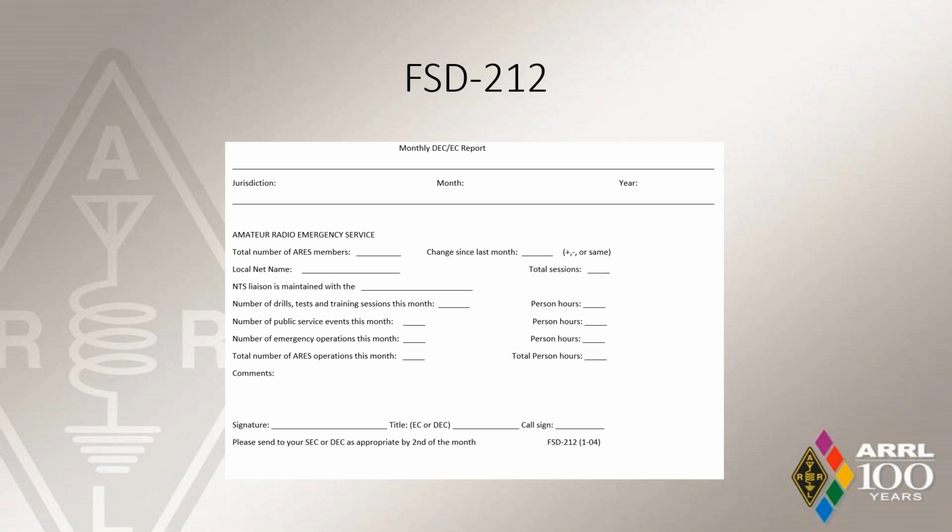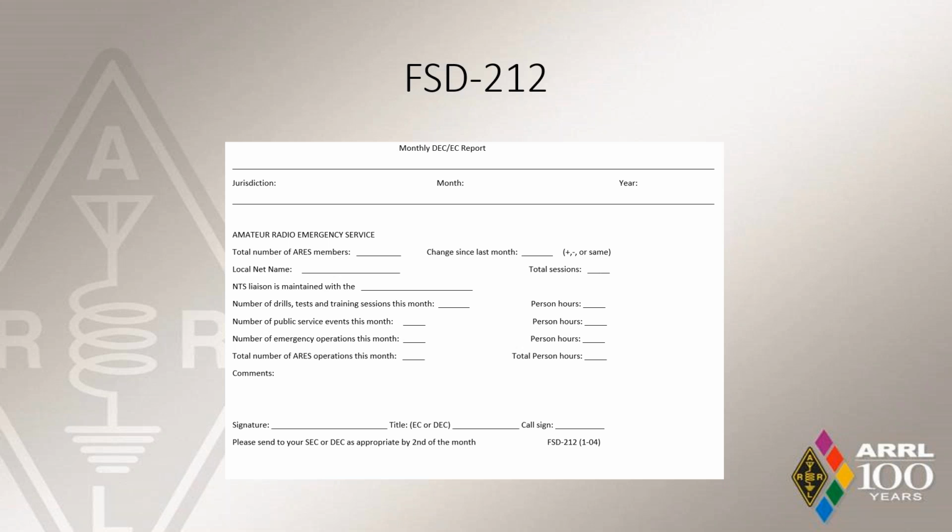Don't forget the month and the year, because we are going to track these, and I do take all the data that's on here and put them on a spreadsheet for now so that we can review all the data that comes in. Now, down below here, you'll see total number of ARES members. It looks familiar. It's a different form, but it's the same information being asked.